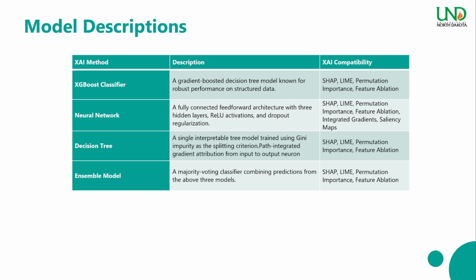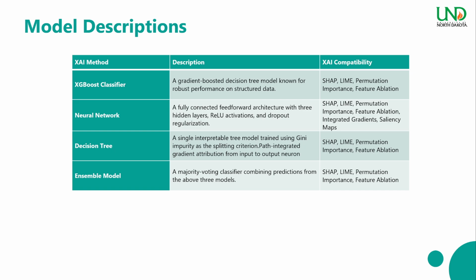So here's a breakdown of the 4 model types that I used for the study. Each diagnosis was modeled independently using all 4 of these models. And the reason for that is because you can have these things called comorbidities where you've got multiple diseases simultaneously. So having one does not preclude you from having another disease, and it's often not related to those other diseases, except in specific circumstances.